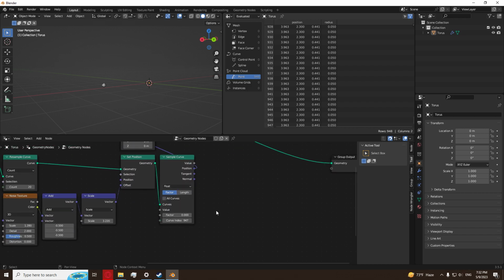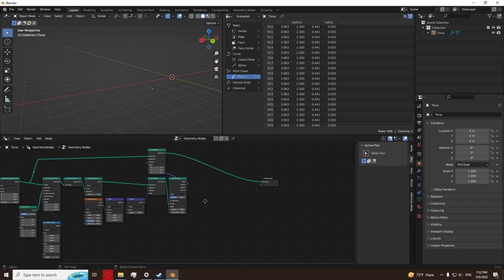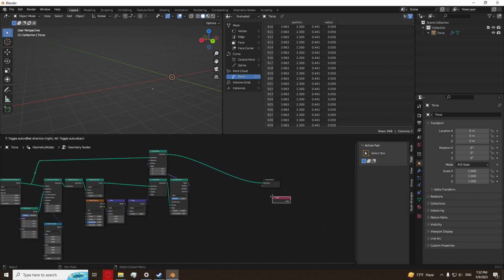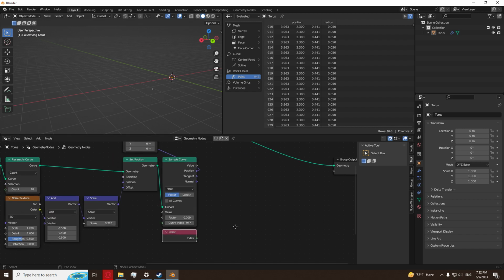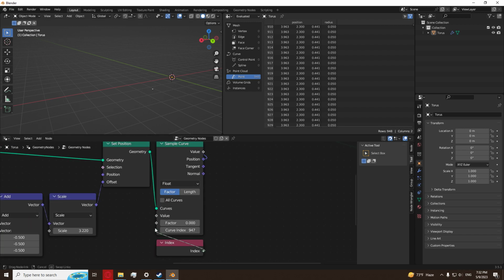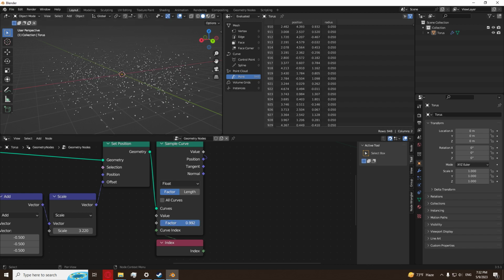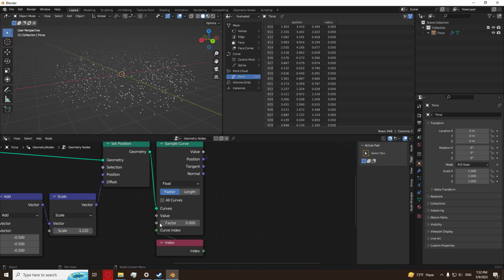So when I set this to 948, it's supposed to reset itself, I guess, or is it now at the middle? Yeah, it's now in the middle. Now this is the last curve amongst all these curves. So now we need to get the index of these points. So we don't have to do a capture attribute. We just need to go to read and add this into here. And as you can see, all these points are now falling along these curves, which is very nice.